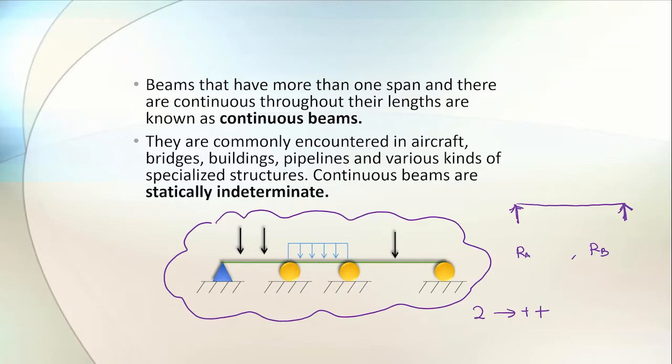You have to use additional method ataupun additional calculation, so that baru you akan dapat correct reaction. That's why nama dia statically indeterminate. Statically indeterminate ni not only for beams, they're also what we call as portal frame. Portal frame not included in your syllabus. This one kalau ada, this is what we call as portal frame. So dia punya connection like this, perhaps like this. But in your syllabus you only learn about statically indeterminate for beams.